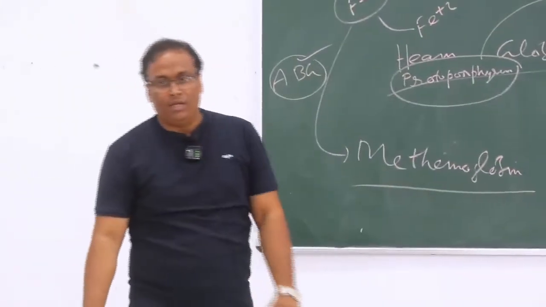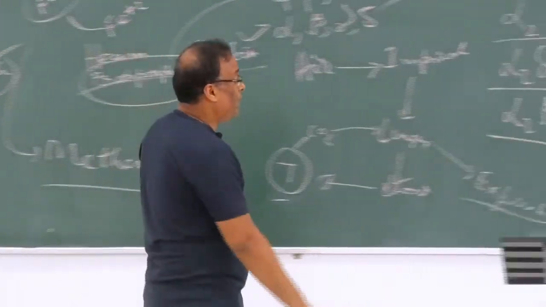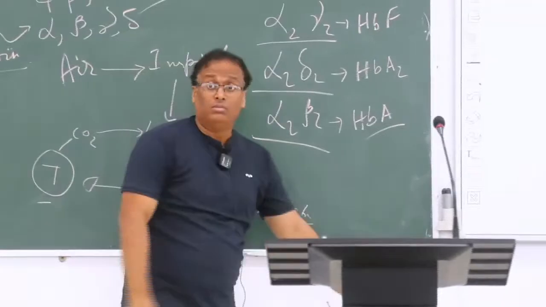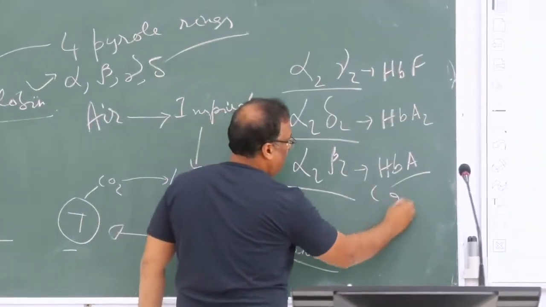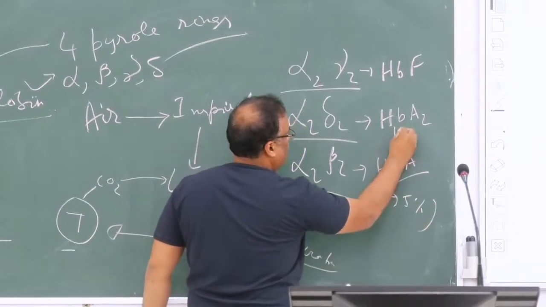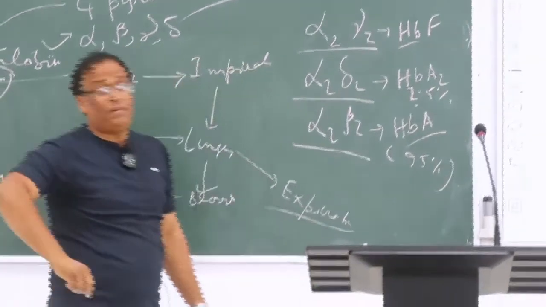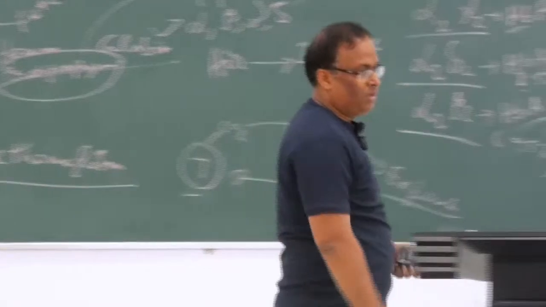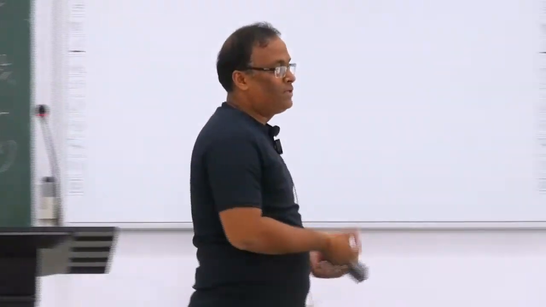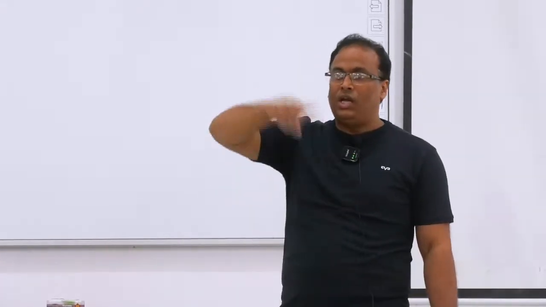Is that understood? So 95% of us, unless someone has a hemoglobinopathy, will have it as 95% HbA, HbA2 is present at 2.5%, and the rest may be present, but remember, up to the 6th month of age after delivery, fetal hemoglobin may be present in maximum amount. After that it will go down.